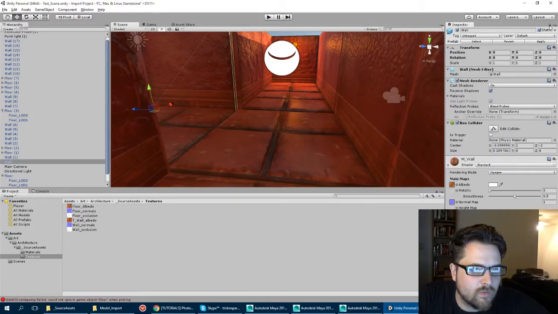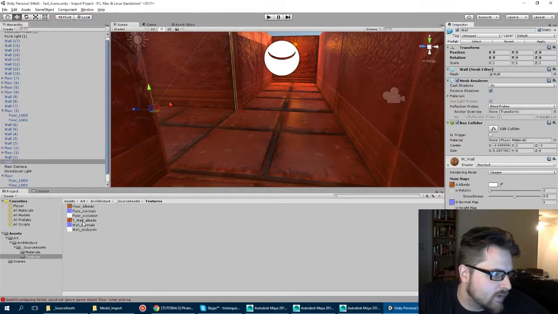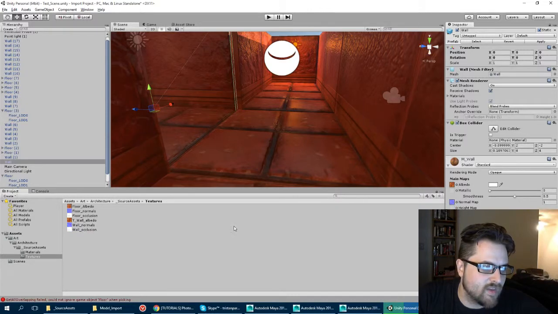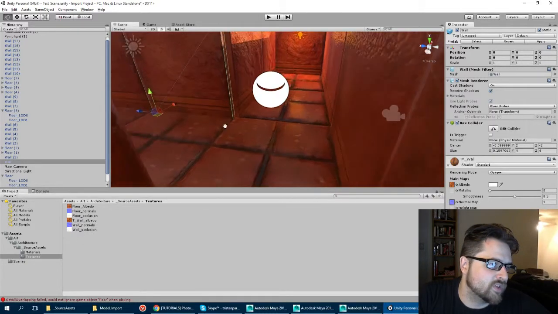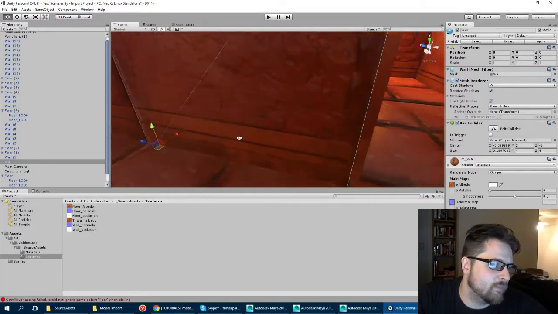I'm going to select my wall and lock that one too. Now, you don't have to lock them, you just have to be careful that you don't click and release on one of the textures. For example, I'll leave this one unlocked, and with my wall selected, I'll go to my wall occlusion and drop that in. As long as I don't click and release on the wall occlusion texture first, it'll populate that.